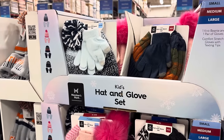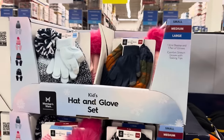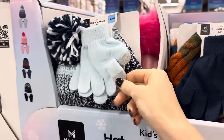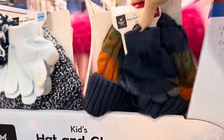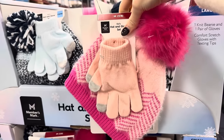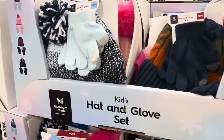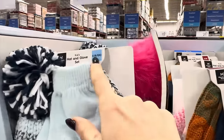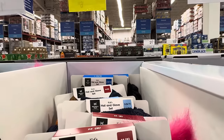Kids hat and glove set — $3 off as well, $7.95 for your total. I love sets. They've got the blue, and they've got the fingers so you're able to do touchscreens and all of that. They have the blue and the orange and green — this one has a good troll vibe with the pink — and then we've got black and white. Size is small all the way to extra large. Small is a 6/6X and large is 10/12.